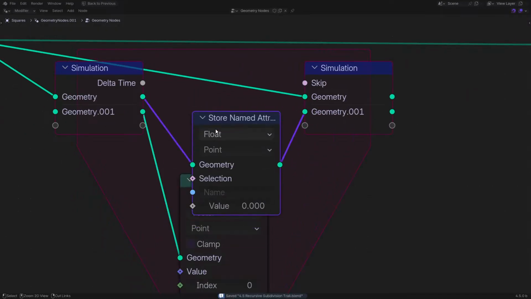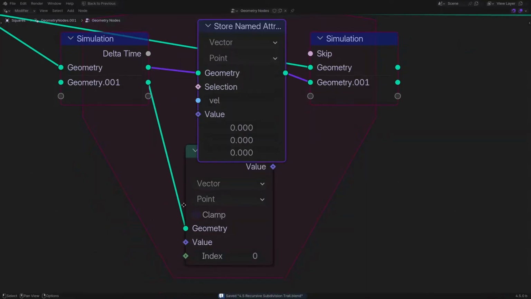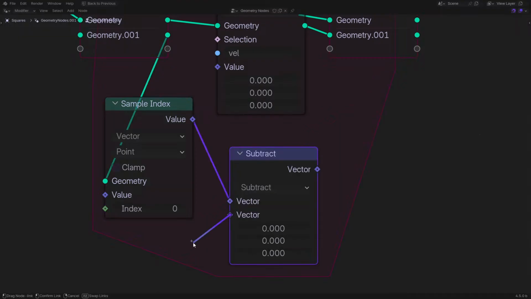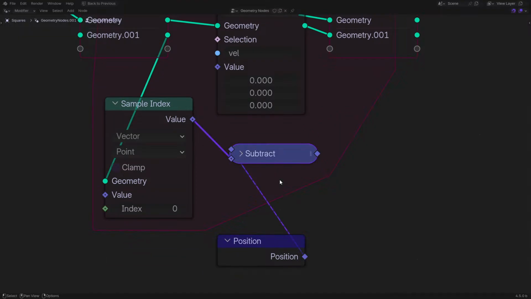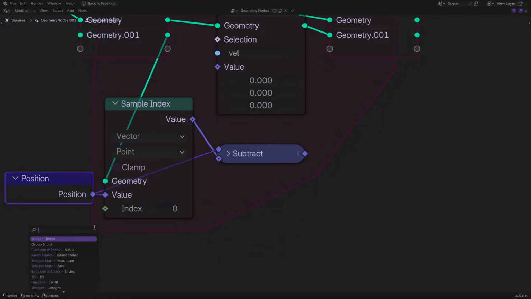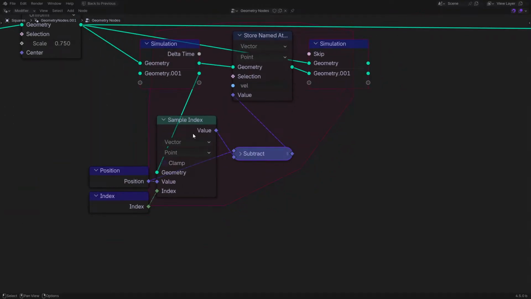Vector, store the named attribute, save again. Vector, vector vel. Let's do that, get the position subtracted by the current position. Or is it the current position subtracted by... I think we flipped these around. Yeah, that seems to be right to me. And we can plug that in there, get the index. There we go, plug that into there, now we're good.